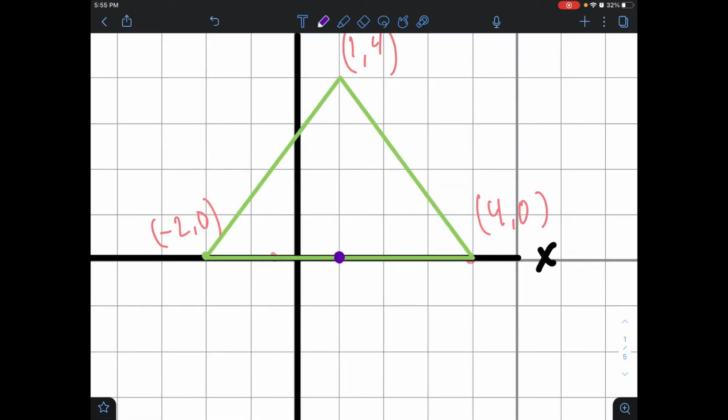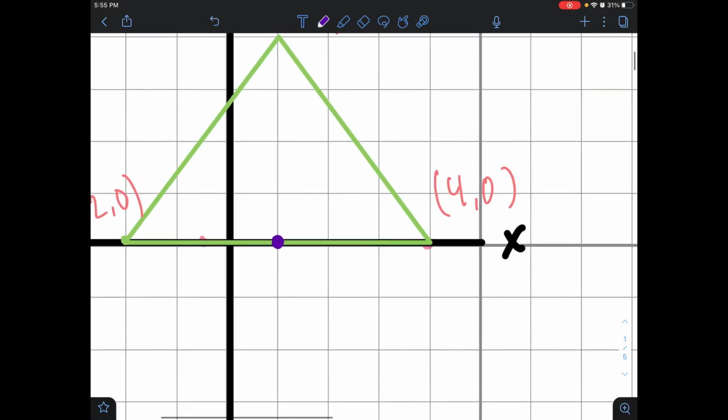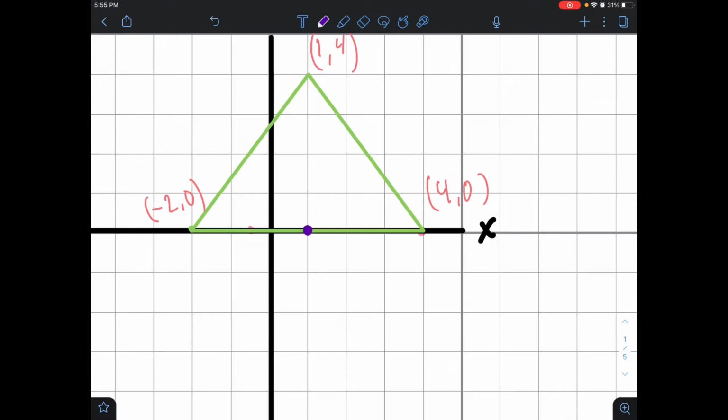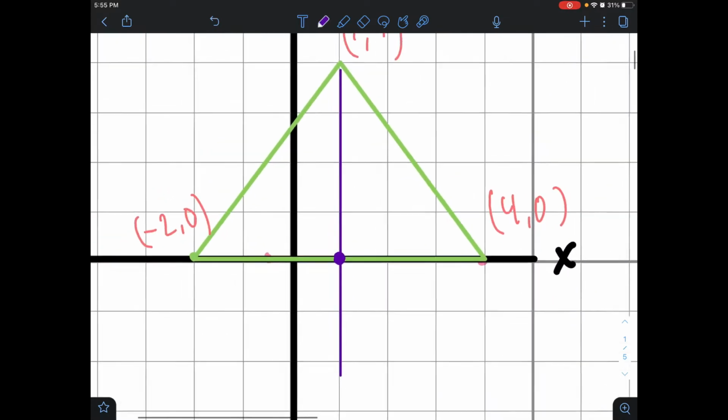Then the second step is to find the opposite slope. And to find the opposite slope is basically you just do the opposite reciprocal. So the slope of this line is 0 because it's horizontal. So since it's horizontal, that means the opposite slope will just be vertical. But if it's not horizontal or vertical, you're actually going to have to do the formula. So that's the first line we have.